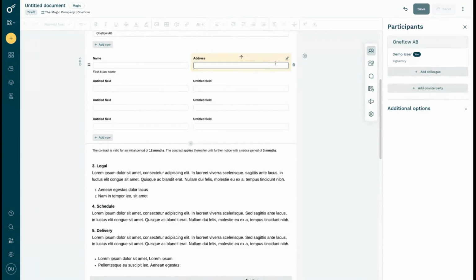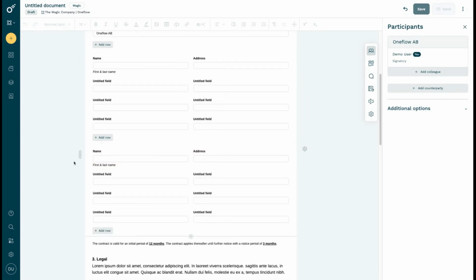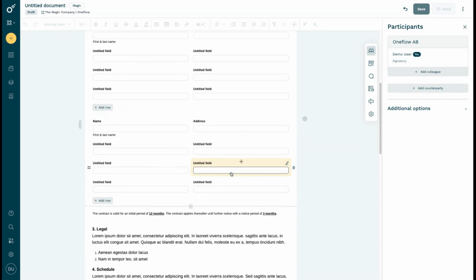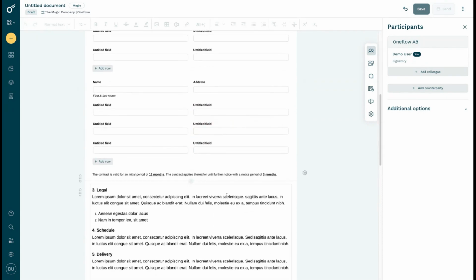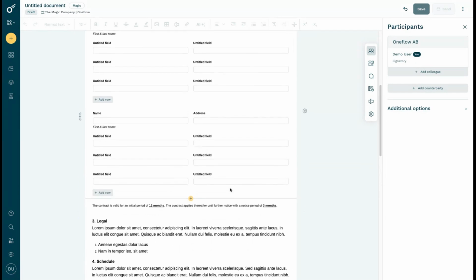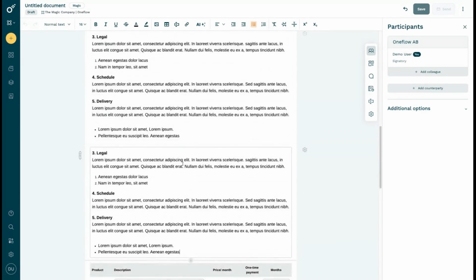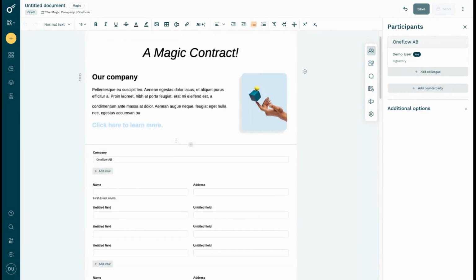Now, when we click on the cogwheel, you will see we have the duplicate section. So now you can simply copy all of it to make your work a lot faster. And I know for a fact that this is very appreciated by myself as well, because it's been taking some time to do everything twice. And the same goes for basically almost every section here. That's the duplicate section.